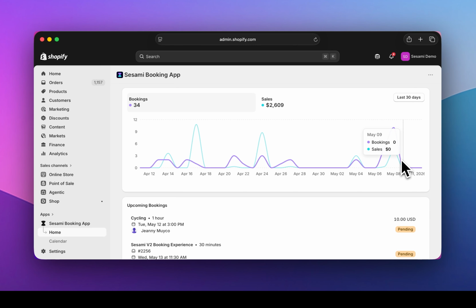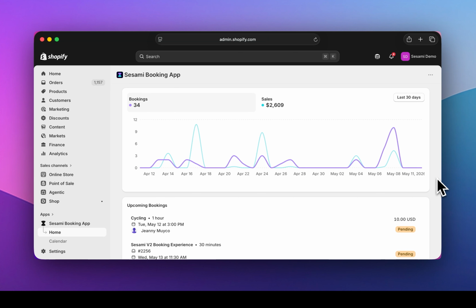Here you have it. This is the new Sesame Shopify app. It is built by the latest and greatest Shopify and Sesame platform capabilities. Things like the latest Shopify design system, APIs, the latest Sesame features with our APIs and everything.